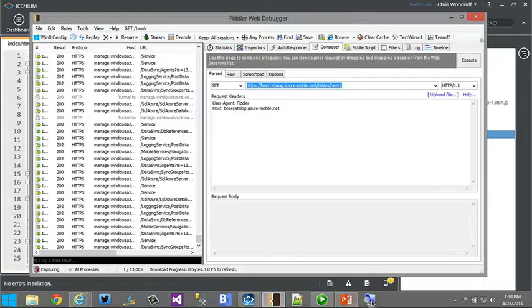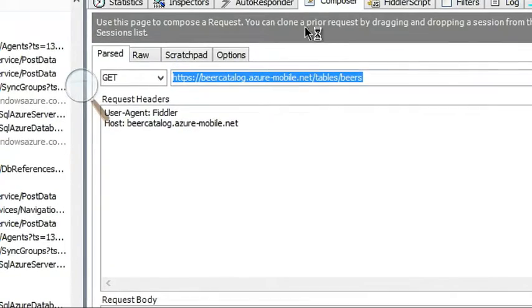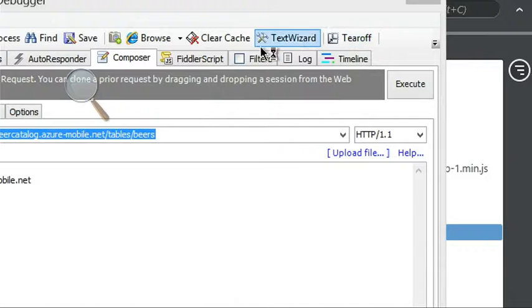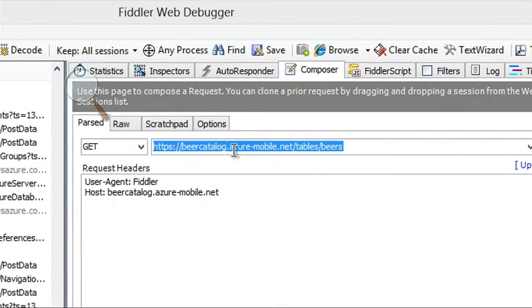What I have, and I'm going to magnify this, is beercatalog.azure-mobile.net/table/beers. So what this is saying is I'm going to be calling the beers table for this service endpoint. Now if I call this, and this is through the Fiddler composer, I'm going to be composing a GET request based on that URL.